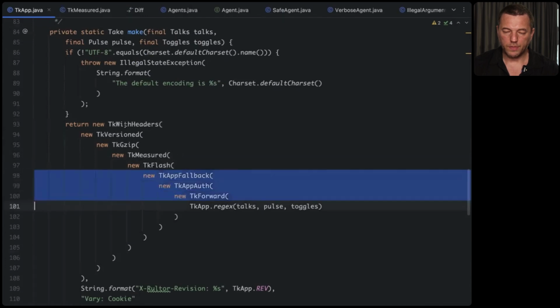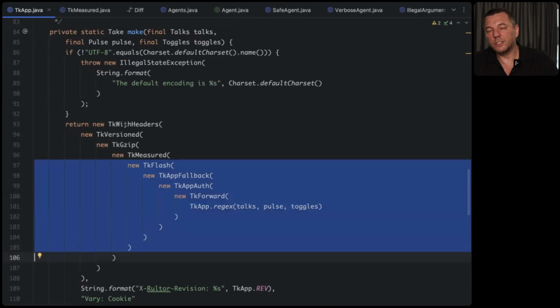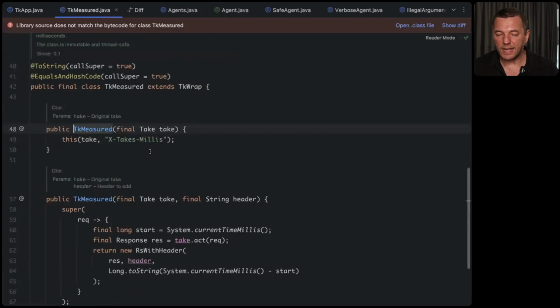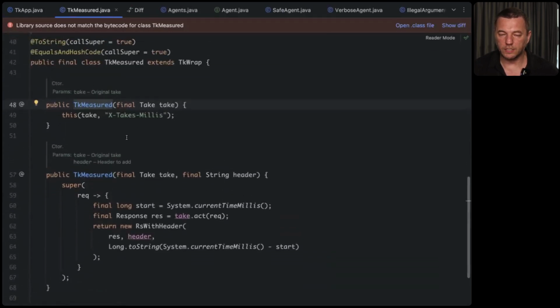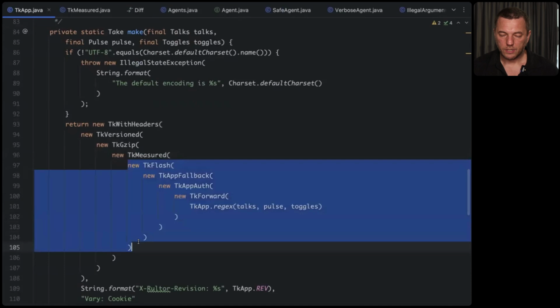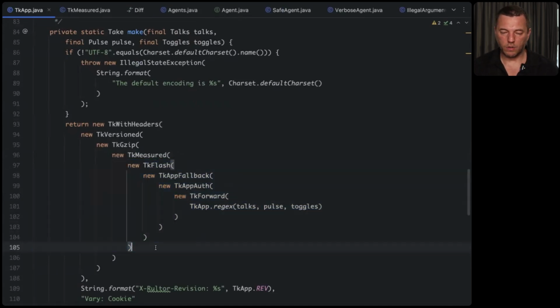So, for example, this is the page, this is the take constructed by composing objects into objects. I'm interested to show you this one. This is a small, again, another decorator, another wrapper of the existing object, which adds a very simple functionality to the object. That's the whole size of an object. If you ask this application, there's only one method actually: act. You build this object and then you say act and you push the request there. And it returns the response.